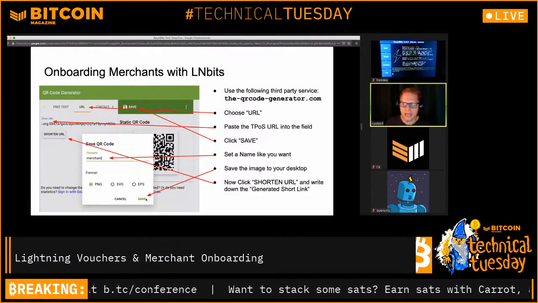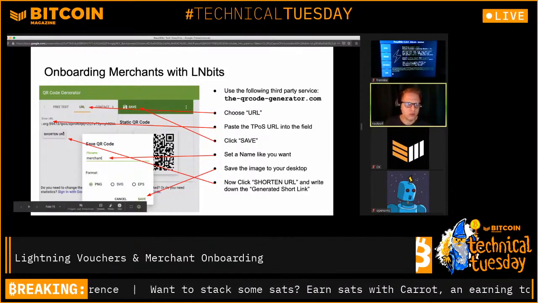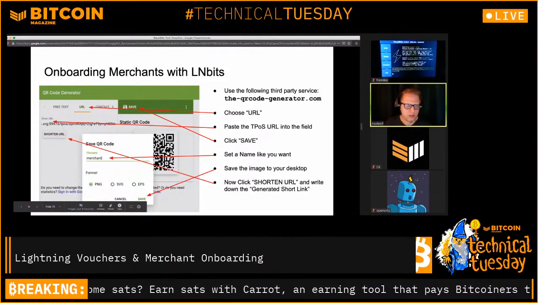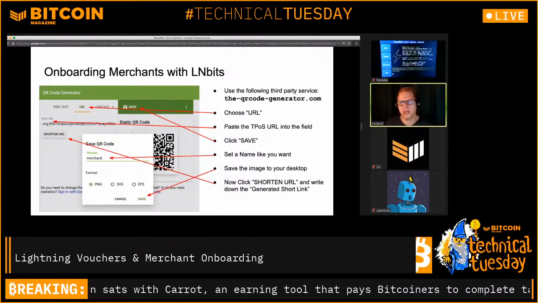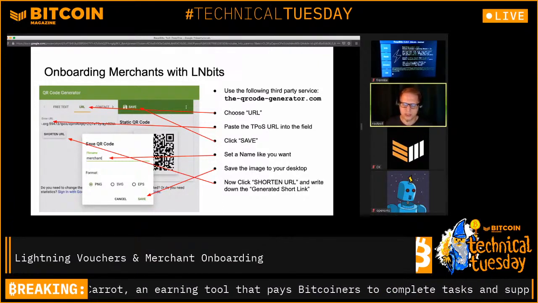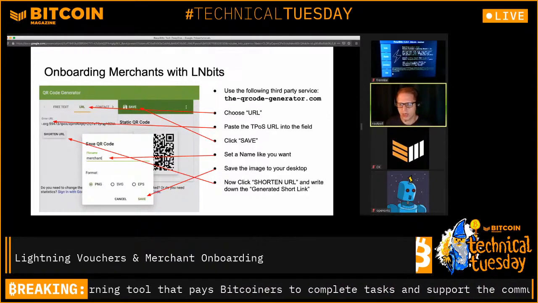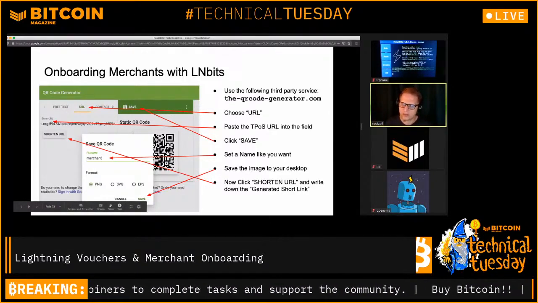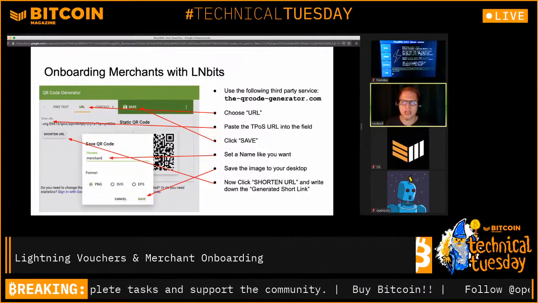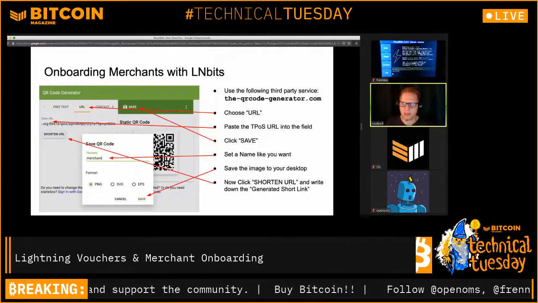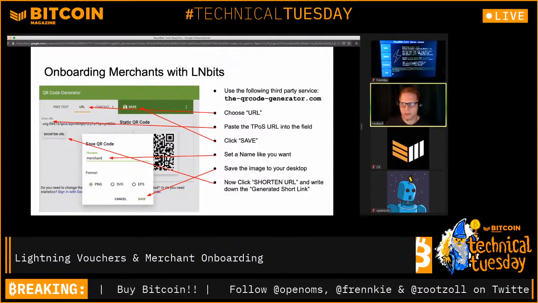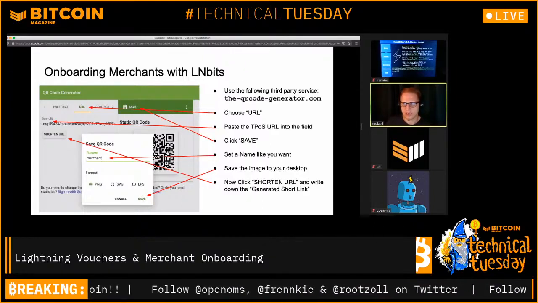That's good. Last step, we use this function here, shorten URL. This will take the long URL we put there and make a short one, and you just write this down quickly. We call this the generated short link. I know this is based on a third party now, but it's more like a fallback to test the prototype in the store. This can maybe be substituted later with something that runs even on your Raspiblitz. We have to see.